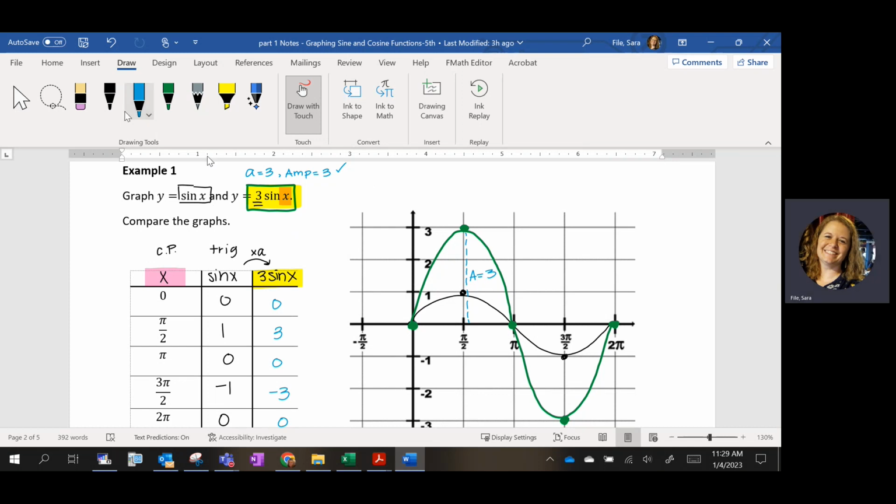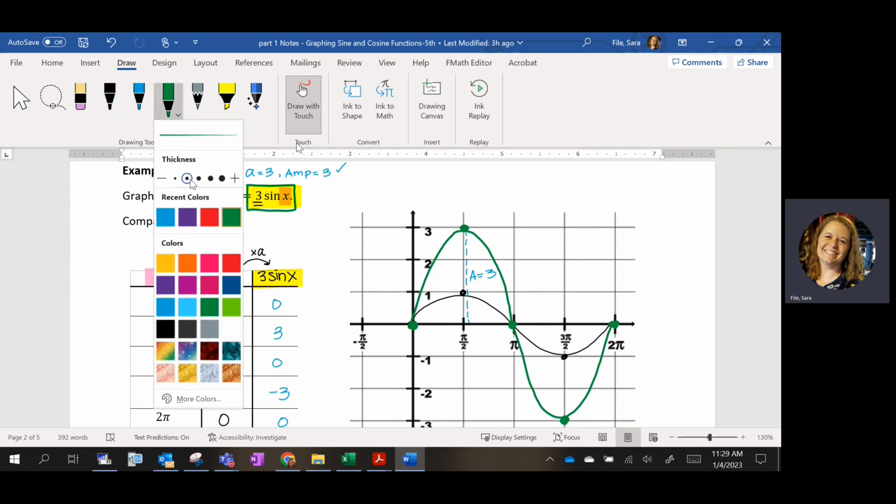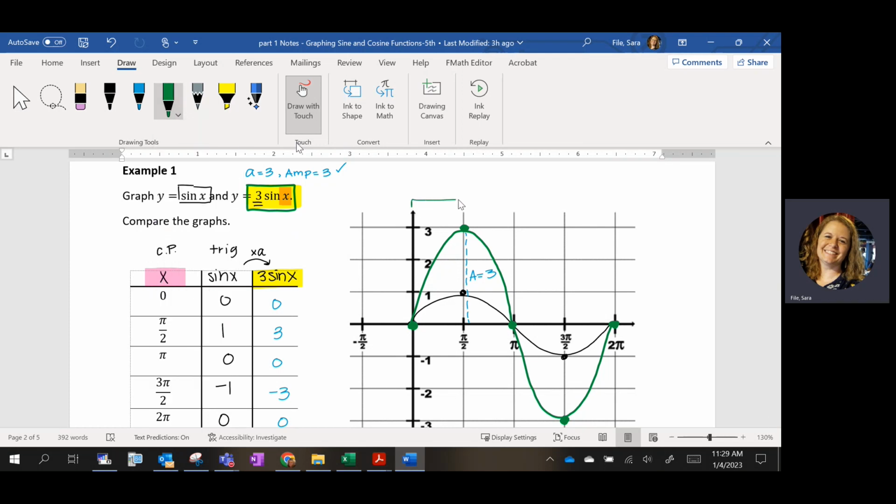That's good. And then I want y'all to label the period. The period is like the width of the graph. Okay, how wide is it? So from starting point to ending point of this sine cycle, I went from 0 to 2 pi. So that's a distance of 2 pi, right? So my period is 2 pi. The parent function's period was 2 pi, right? So there's no change to the period. It's the same as the parent function. So it did not get wider or narrower. It got taller. So far, so good?